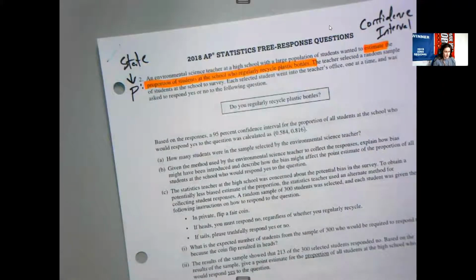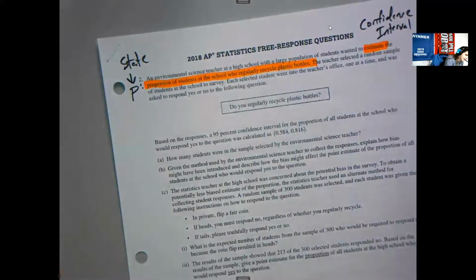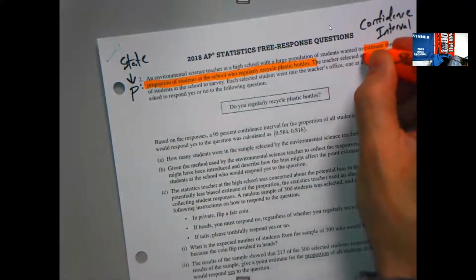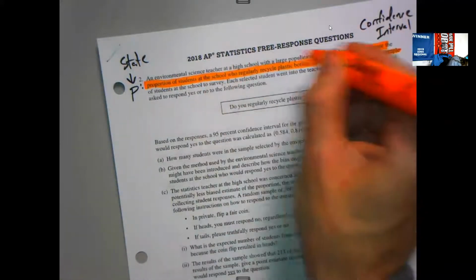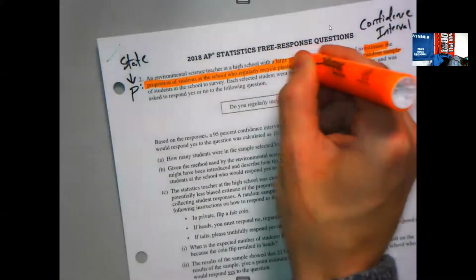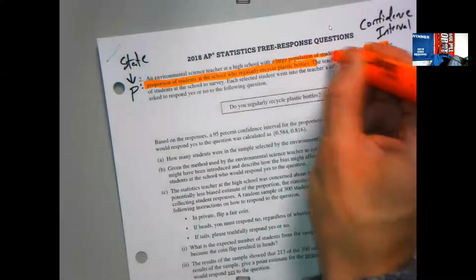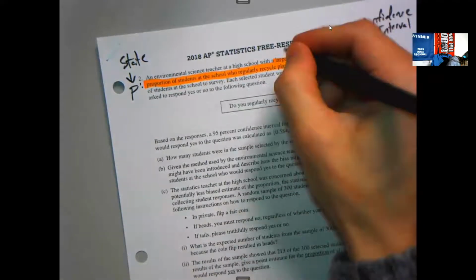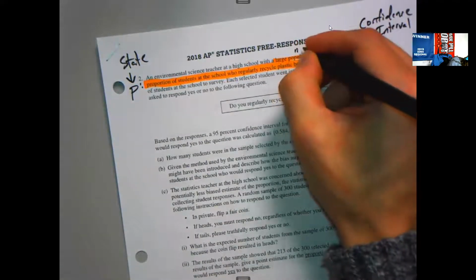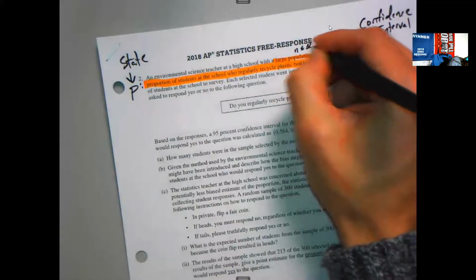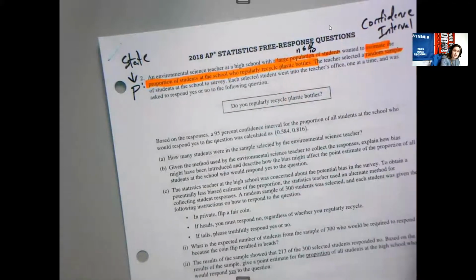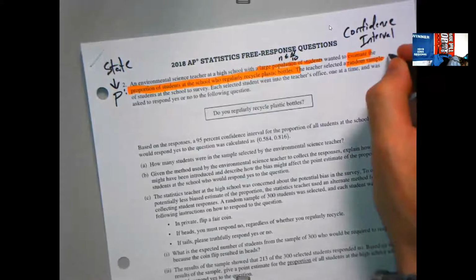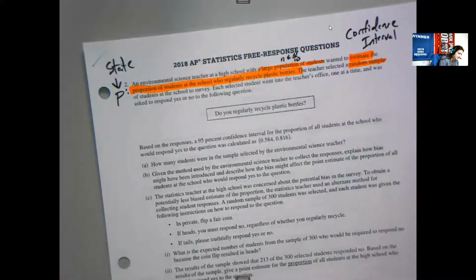The teacher selected a random sample. That's nice. So I'm going to highlight some things that seem important, some conditions, random sample. I'm also going to highlight large population of students. What is that large population of students making me think? n less than or equal to capital N over 10. It's making me think of independence of selection, random sample, pretty clear what that's indicating.